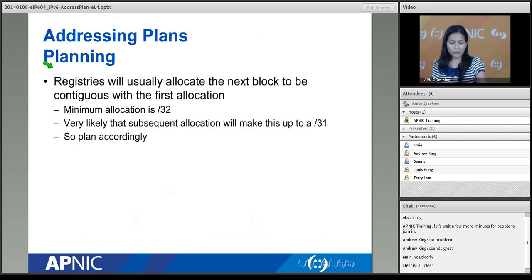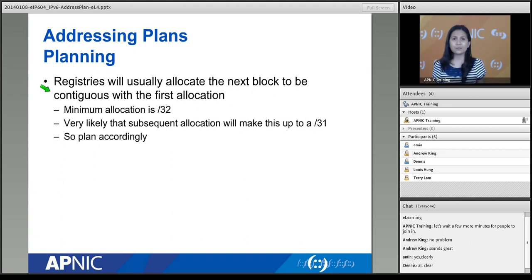Okay, so let's look at an example soon. We'll just summarize what we have at the time being. What's the current advice that we can give you? The main plan here is you have to prepare your network topology. Don't forget anything. You need to know which ones to assign: your infrastructure blocks, your point-to-point links, your loopback addresses. If you have points of presence, you also have to assign that. And then your customer assignments. If you have data centers, you also need to assign a block for that.